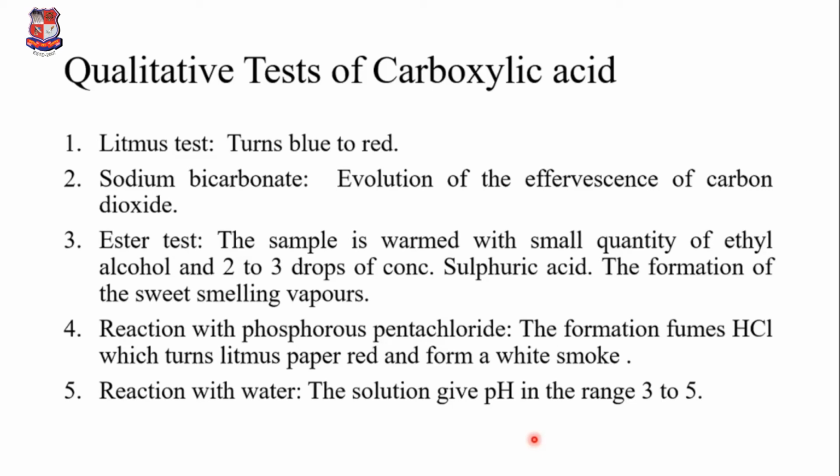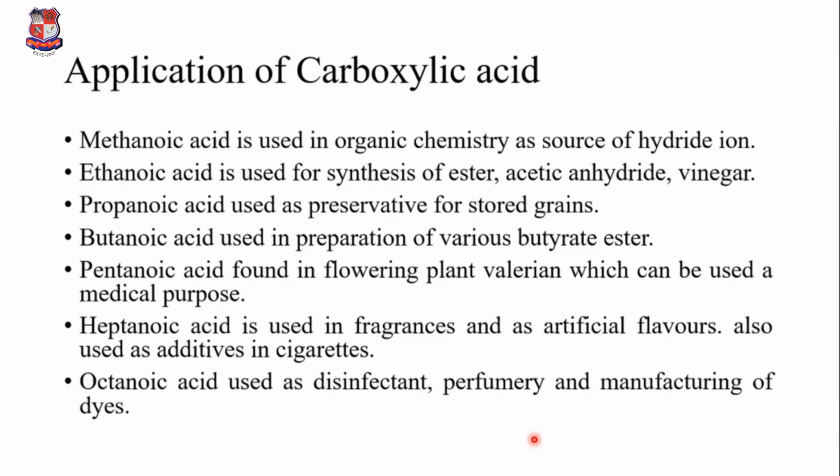Okay. Then the fifth one is the reaction with water. So here carboxylic acid plus water. So the ionization constant changes. In this, we add water to the carboxylic acid. So an ionization process forms. Then its pKa value and pH value are different. There is a change in the pH value or pKa value, because the ionization process follows. Okay, so here the pH range is 3 to 5, when you add water to the carboxylic acid.